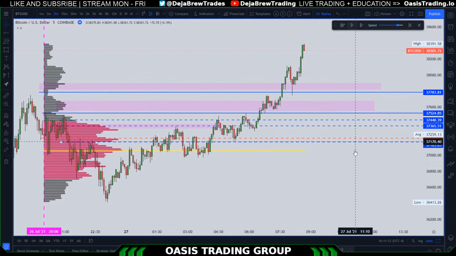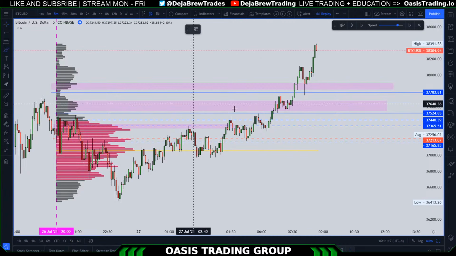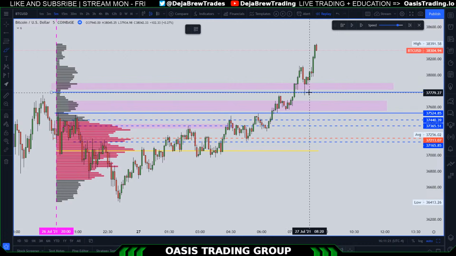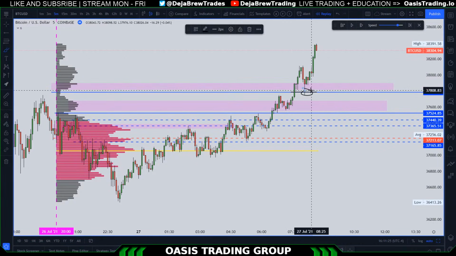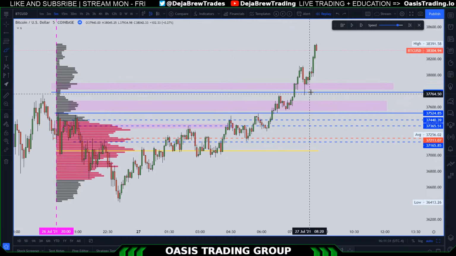And look at that. Very, very clean breakout higher. So if you guys were doing what I was talking about before, putting your limits on those gaps, you could have gotten a beautiful fill there. It would have been very aggressive, but you could have gotten a very, very strong fill there.